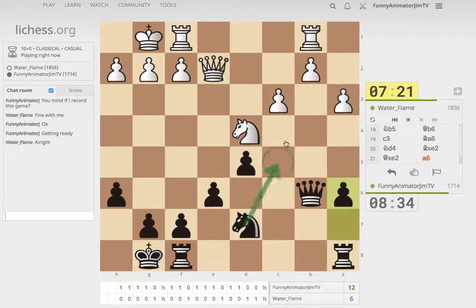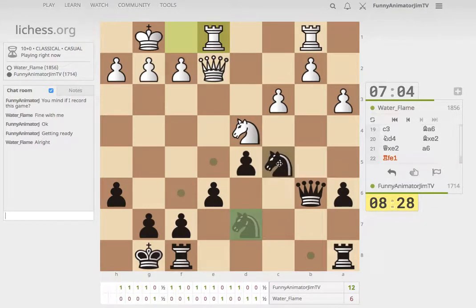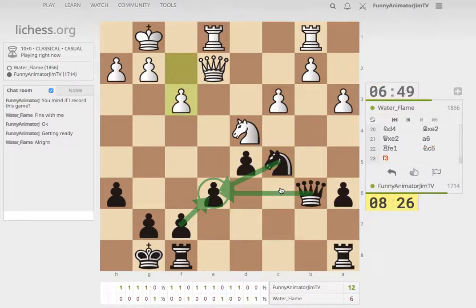Get the knight out, and we are coming to nice squares on the queen side and get the rooks into the game. I'll probably keep this one to protect the pawn. Maybe come up here. Knight. Don't know what he's doing with this. This pawn is defended several times, so I don't think he will be able to do anything with that.